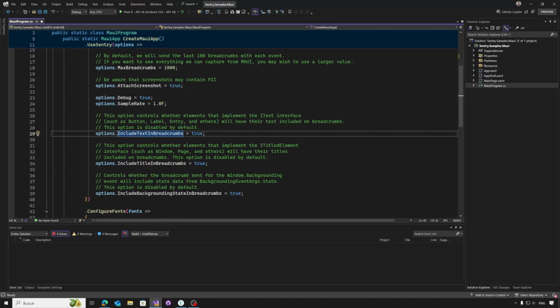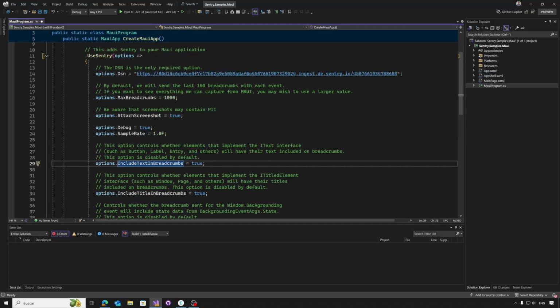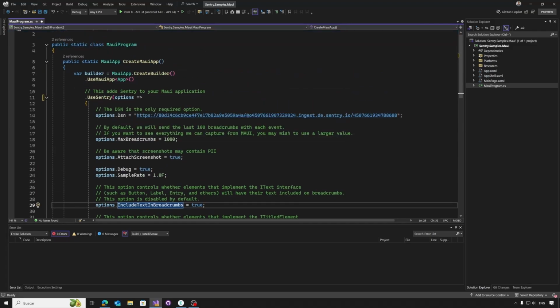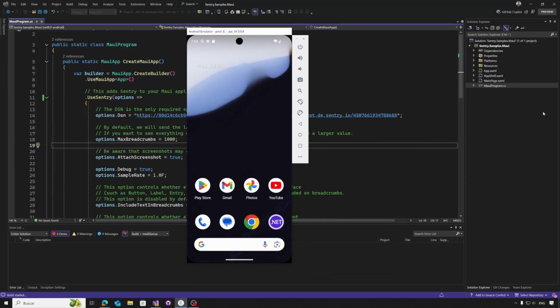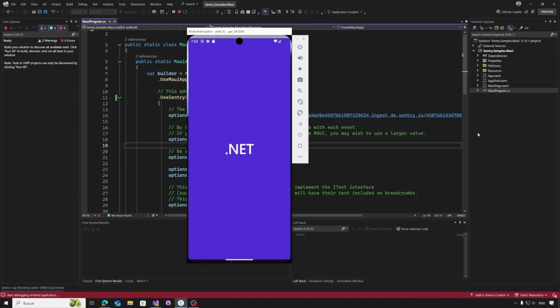We can directly access each of these properties in our application and enable them if necessary. Once we have registered at Sentry, once we have created the project, we had the DSN and we added that in our MAUI program class. That's all we need to start registering events. The next step will be to use some methods to record, for example, events, or record exceptions. So let me launch this application to see each of these steps.